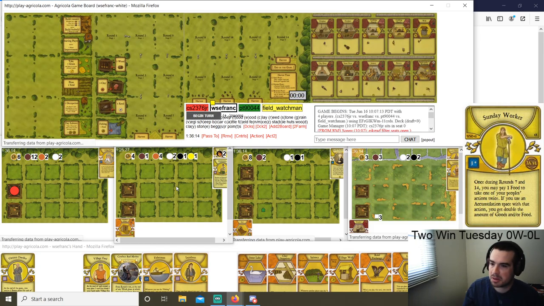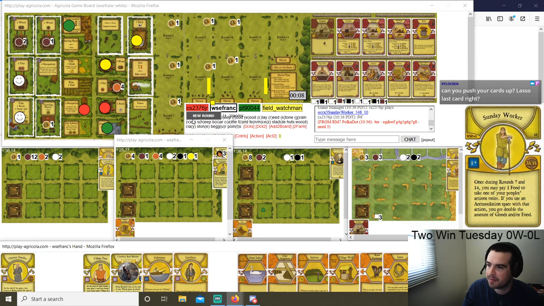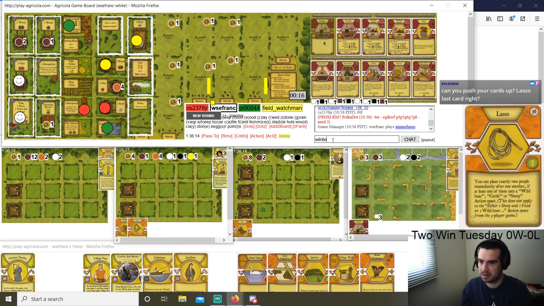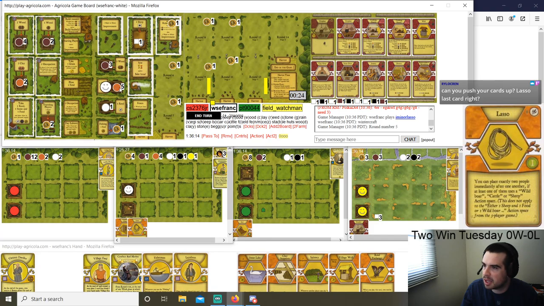CS Junior is playing Sunday Worker. That increases my headmaster. Push your cards up. Yeah, last card is Lasso. That's right. So I'll wintercraft Lasso here. It's Reno. All right. Well, I can take five clay and then Reno here. Need to feed four. Hey, just got a hit. Field watchman just hit a cattle. Nice.